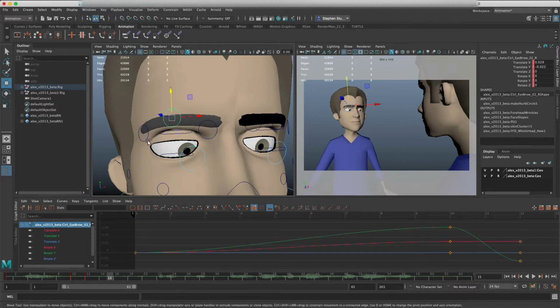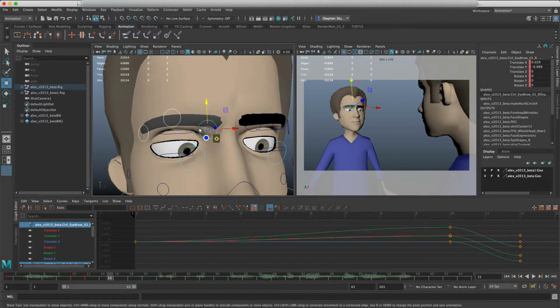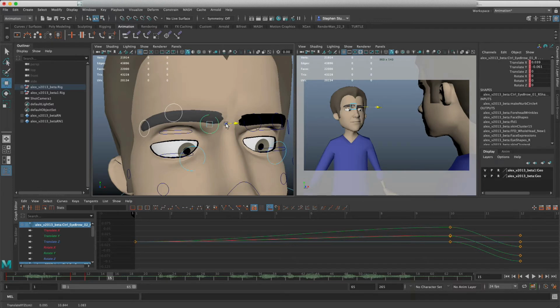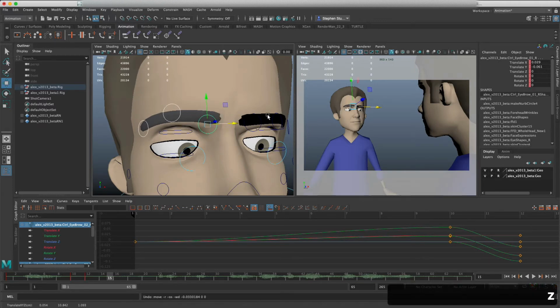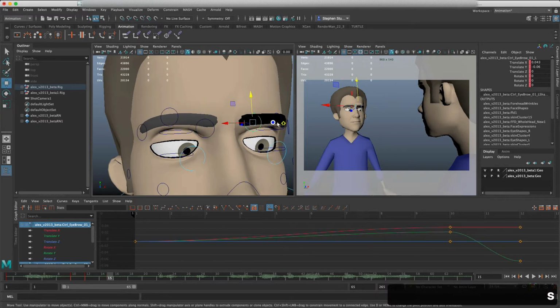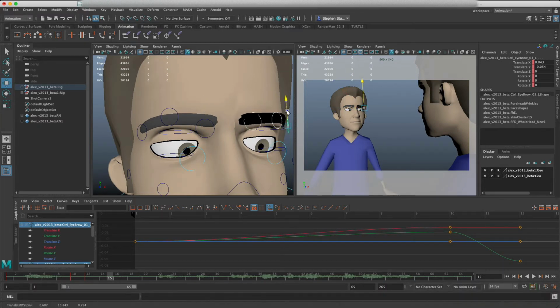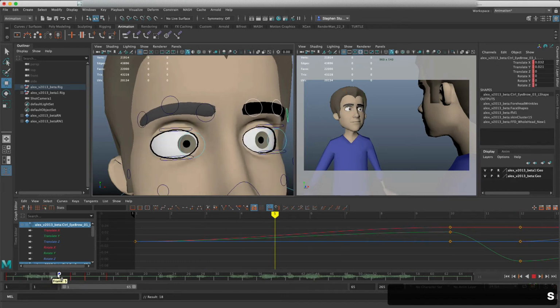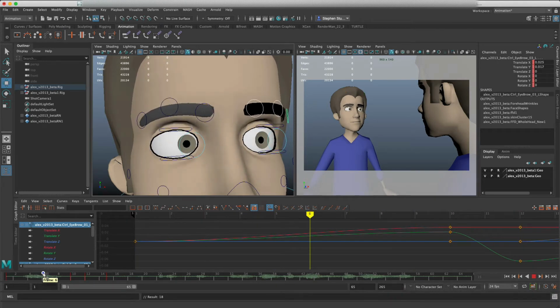Select those for the eyebrows, and I kind of bring them up a little bit. And I could even bring them over, bring them back a little bit. Bring them back, bring them down. Press S, select these. Right, bring it up a little bit, bring it out a little bit. S on the keyboard, and now I should have, right?